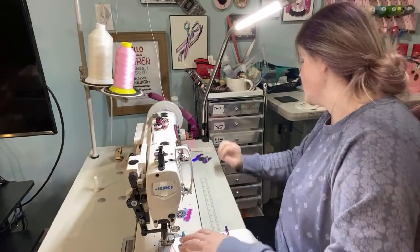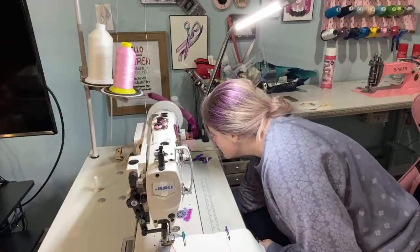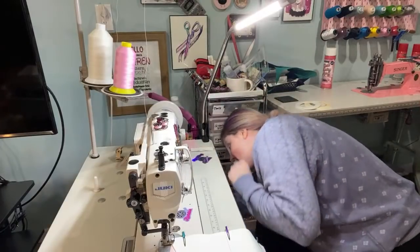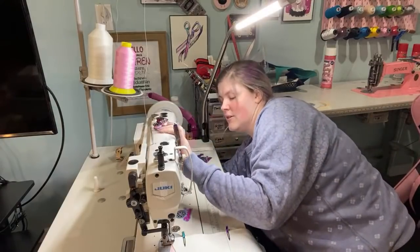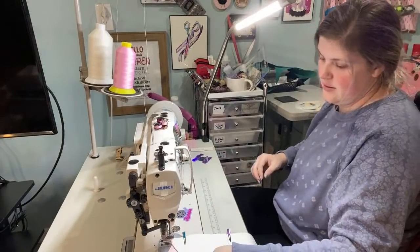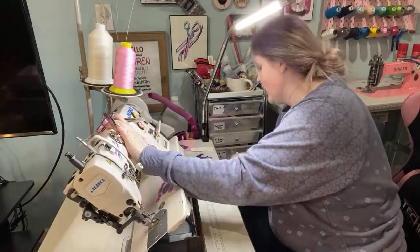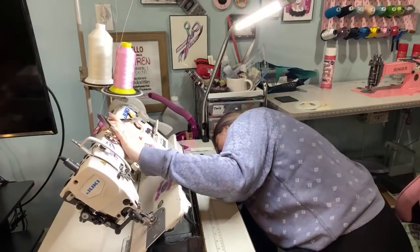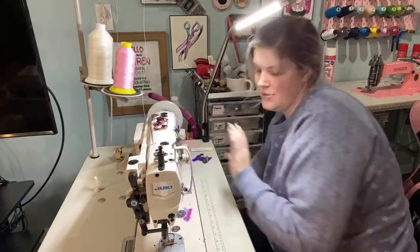Ooh, that doesn't sound good. What did I do? Oh, my belt. Oh, my belt came loose. That's okay. I know how to fix it. I was playing around trying to clean my machine, and I guess I loosened the belt. Okay, back on.